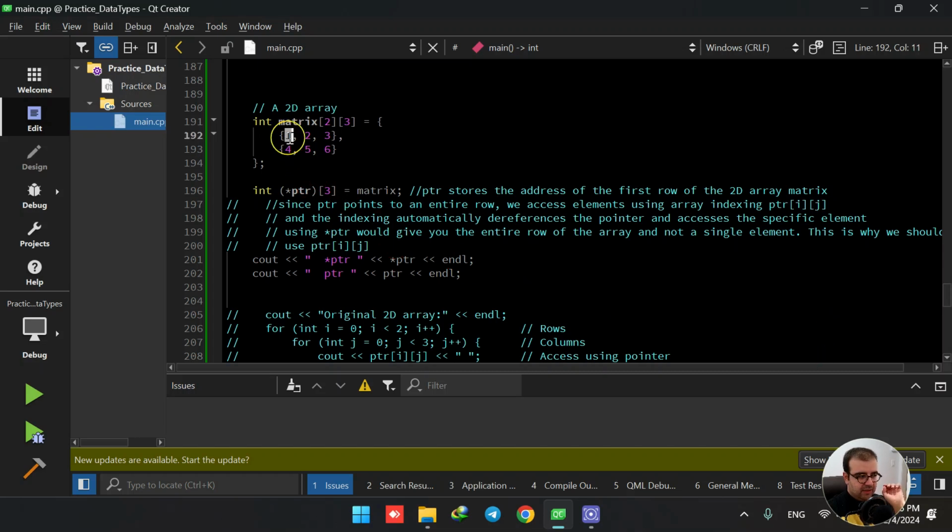For example, if we type ptr[0][0], it is going to point here. But if we type ptr[0][1], it is going to point to number 2. So it is necessary to point at each element using this formula.